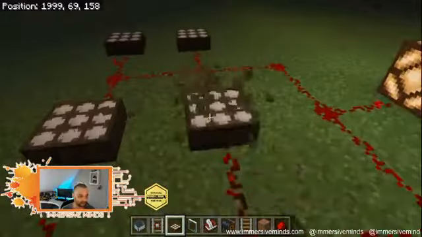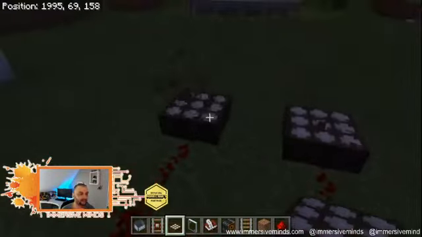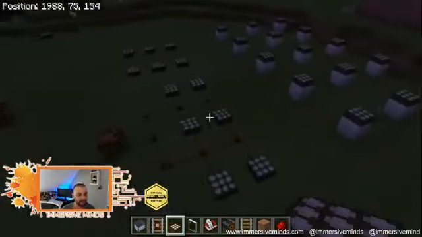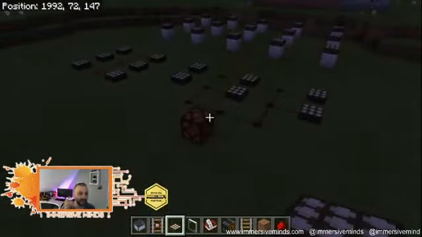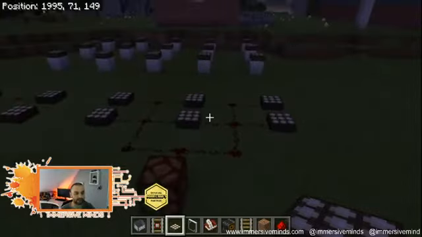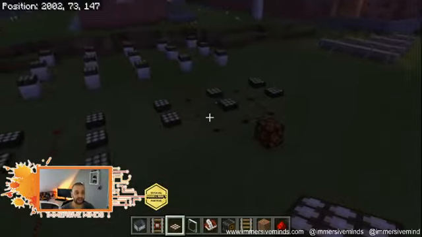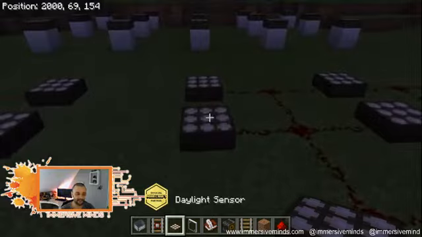Let me just see if this works. There we go. That's because I had to build them again. But this is nighttime. It's what happens when you convert worlds from Java to Bedrock. You sometimes have to recreate the redstone structures that you made. So at nighttime, we're not generating any electricity because these are what are called daylight sensors.